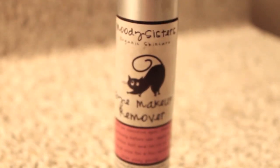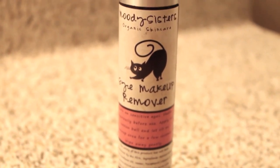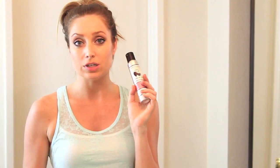So here we go. The first thing is to obviously wash off your makeup. For me, the best way to wash my makeup off is to use some sort of oil that gets it all off. When I'm just quickly washing my face, I use the Moody Sisters Eye Makeup Remover — I use this all over my face. It is just pure oils, vitamin E. I'm actually going to be ordering all the ingredients to this and making it myself soon. When I want more of a deeper cleanse, I'll use my olive oil and castor oil. You can use makeup wipes, but for me those kind of just take off the surface layer — they don't really get everything deep down in your pores.